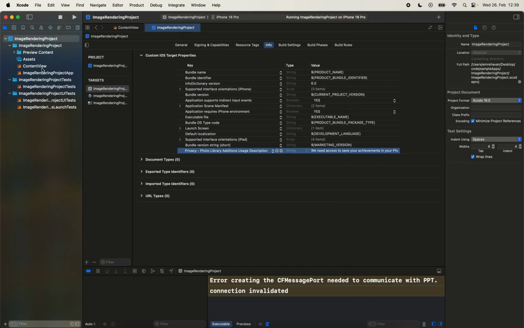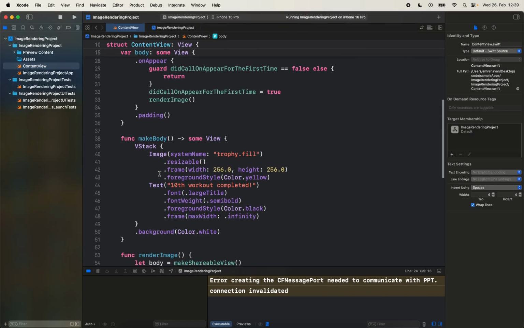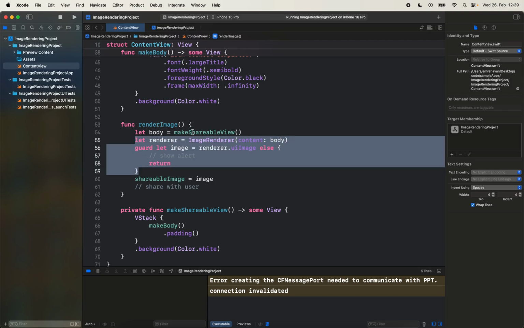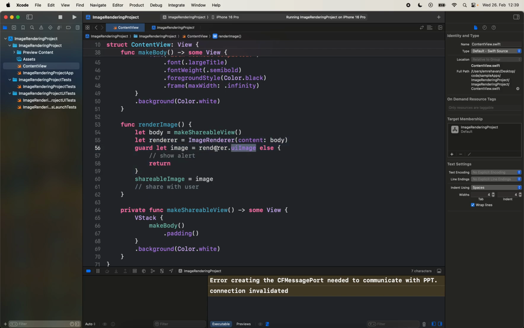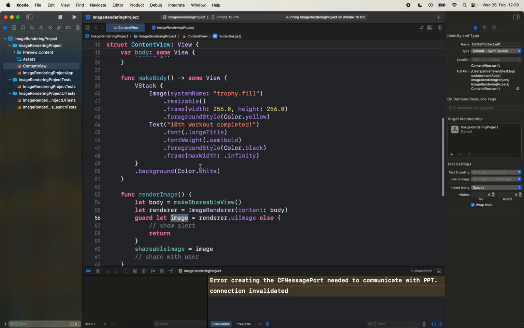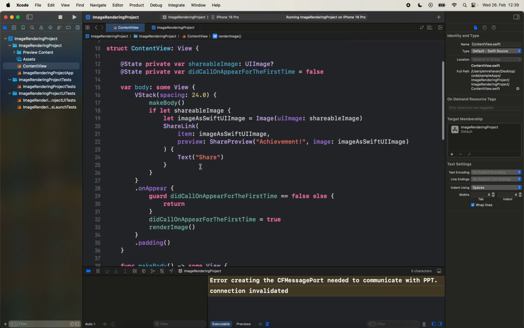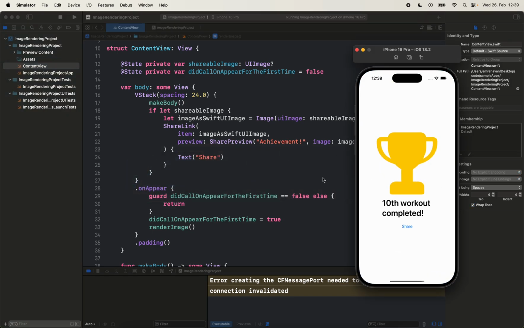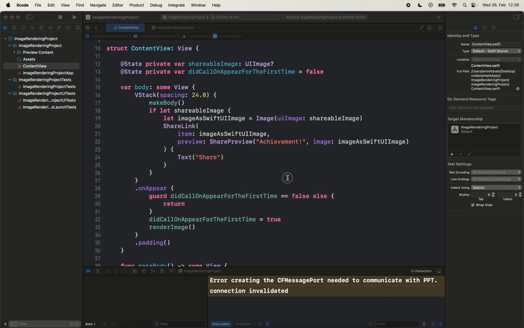As you can see, just with a few lines of code, we can generate the image from a SwiftUI view, just like here, right? Just initialize the image renderer with the SwiftUI view, and then call the .uiImage property to get the image, and that's it. It's pretty simple, and you can implement this into your apps. It can be really nice, especially if you have some achievements that you show to users like here, or any other content that might be relevant.